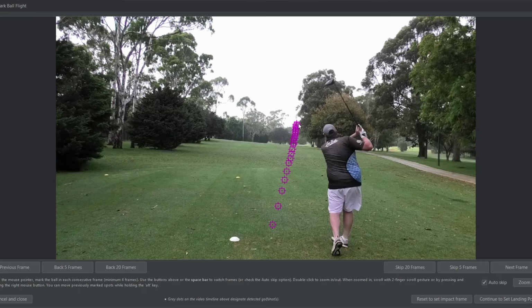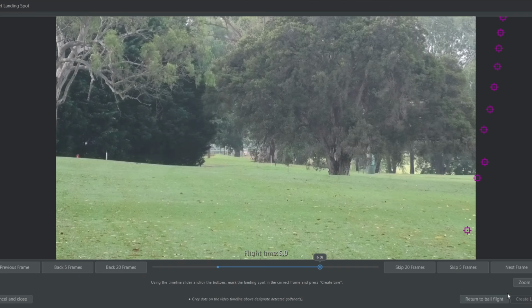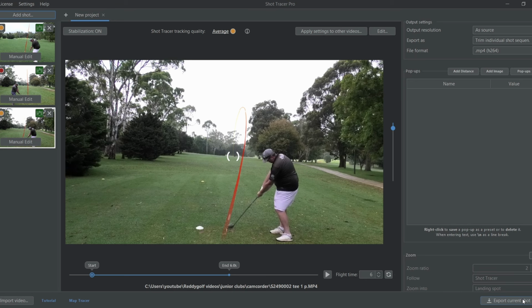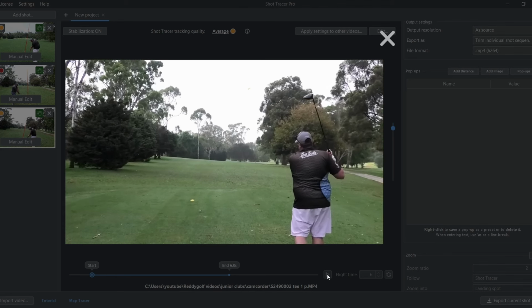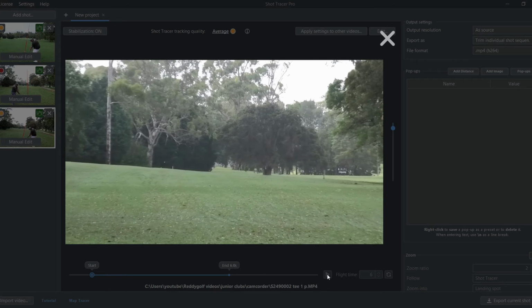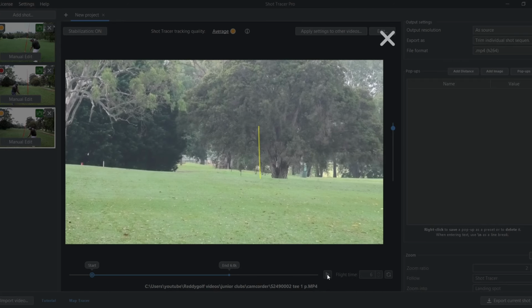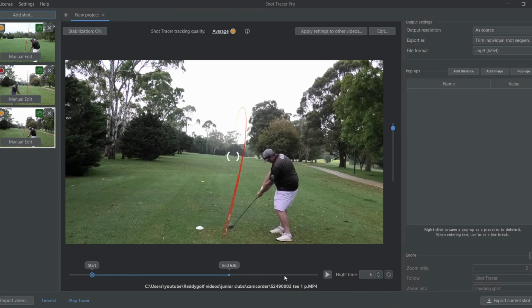You don't have to do all this again. Just go to continue landing point just to get it right. I didn't take much notice, I should have. Still says 6 seconds, but we'll change that in a minute. The ball's already landed and the thing's just stopped.